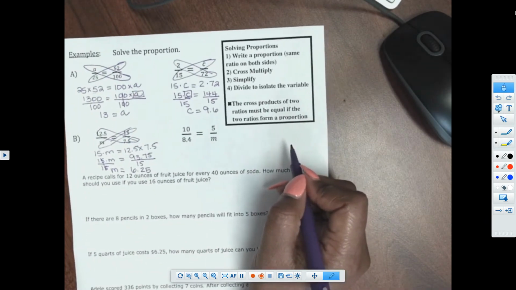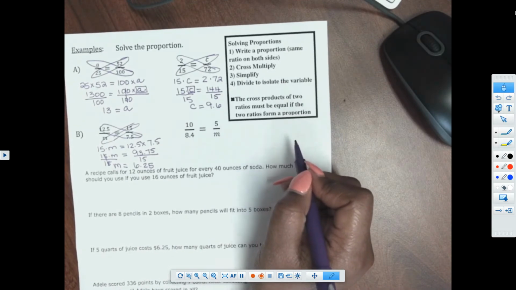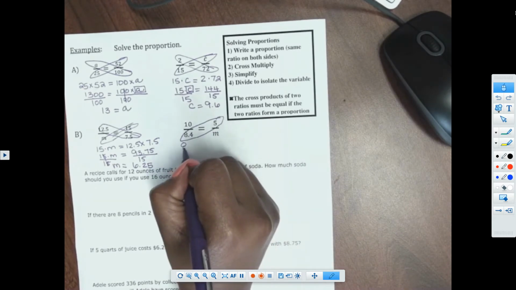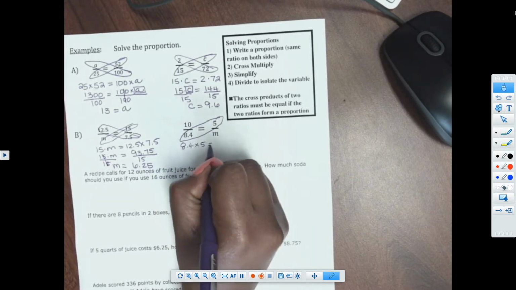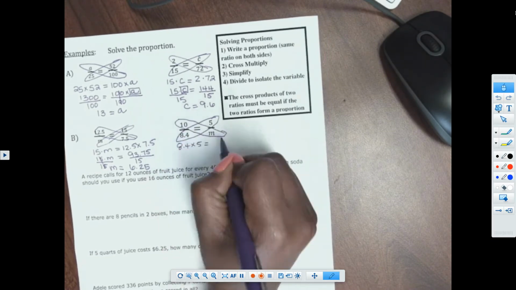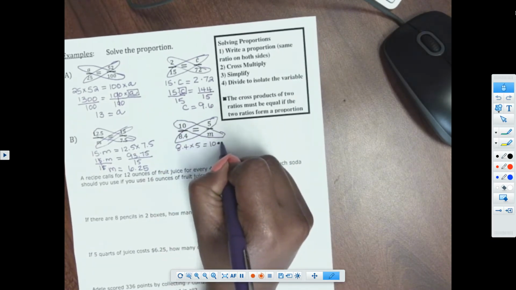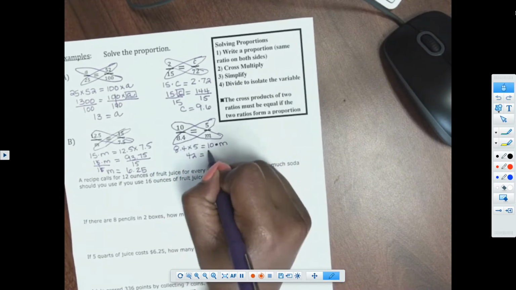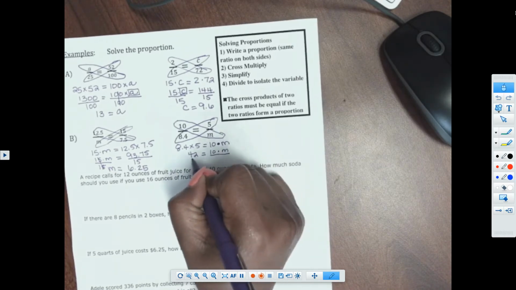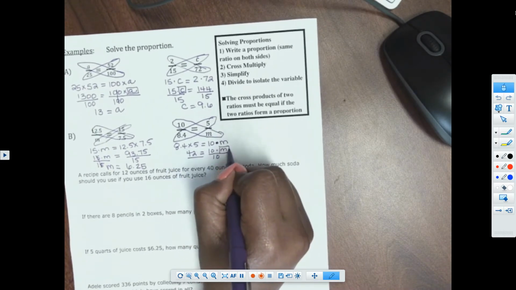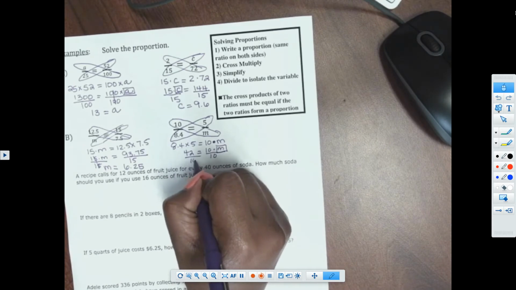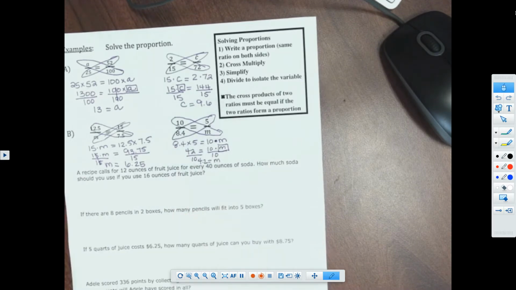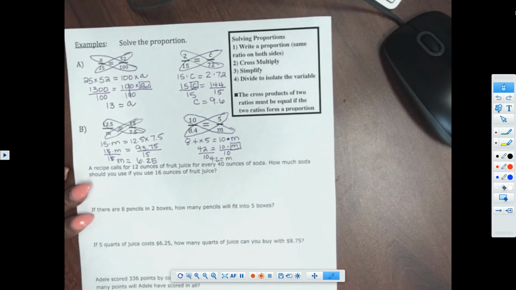Last one. And like I said, if you would like to pause the video just to make sure you're doing it right, go ahead and pause. If not, we're going to jump right into it. So that's 8.4 times 5, and 10 times M. This will give me 42 on this side when I simplify. 10 times M. Remember to divide on both sides to get that variable by itself. So M equals 4.2. Okay, so that is how you do it when you just have the proportion set up.